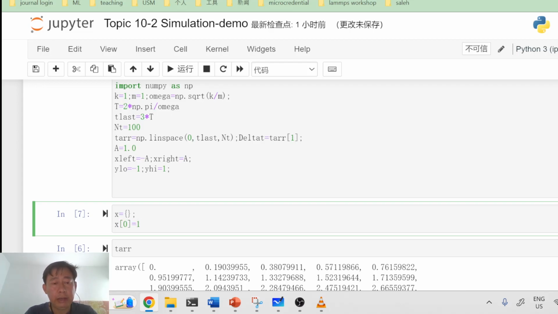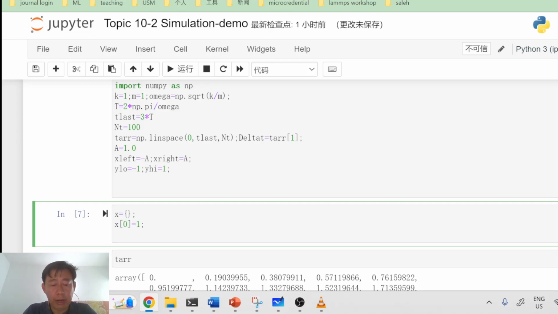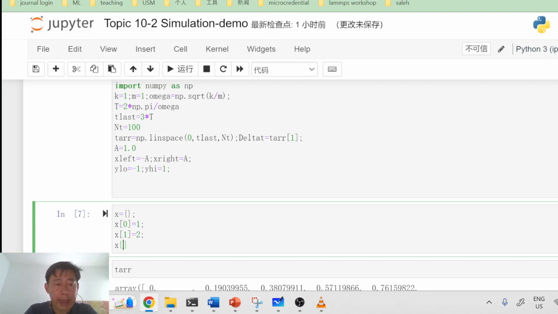So that's how you assign the value of 1 to the dictionary x with the key 0. You can also assign, say, a value of 2 at the key equals 1. And then you can declare x with the key equals 2 as equal to, say, 9. Okay, so these are three very simple examples.